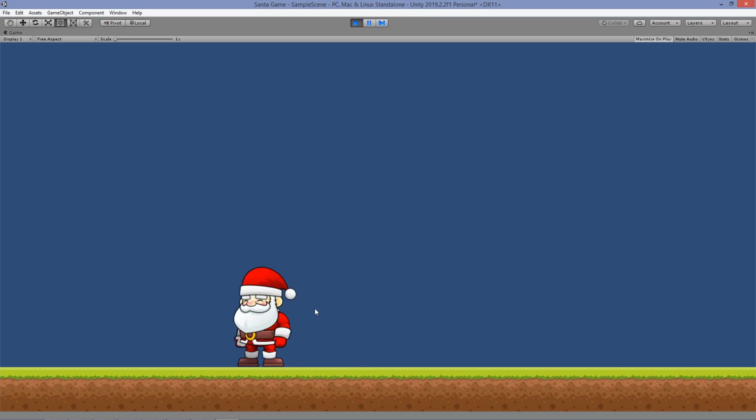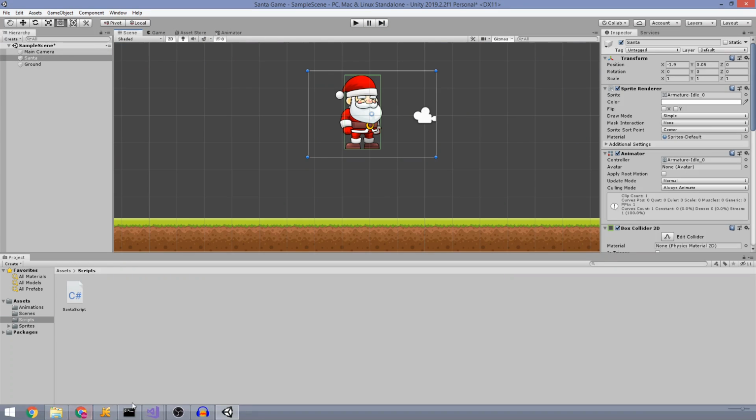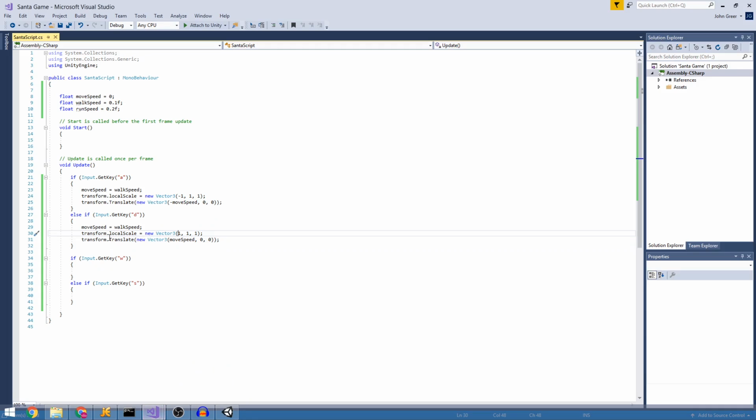Let's make Santa jump. So when they press W, Santa's gonna jump. Okay, here in the W key, how are we gonna make Santa jump? Well, since we have a rigid body attached to him, we can apply a certain force on Santa when the key is pressed.